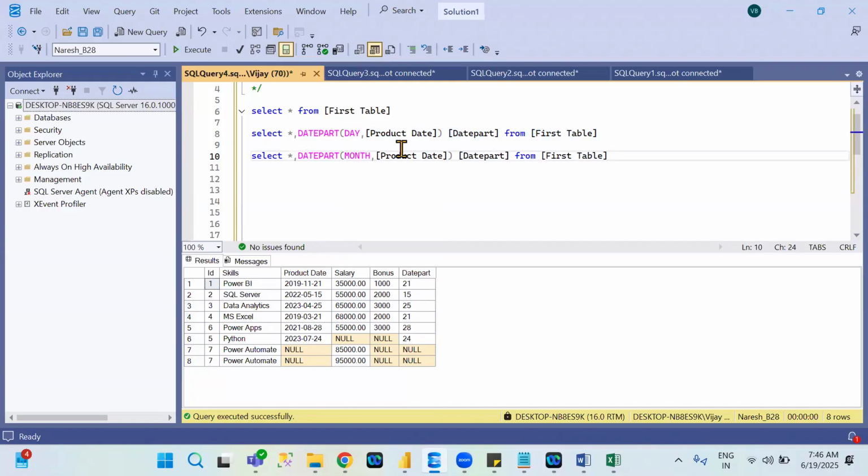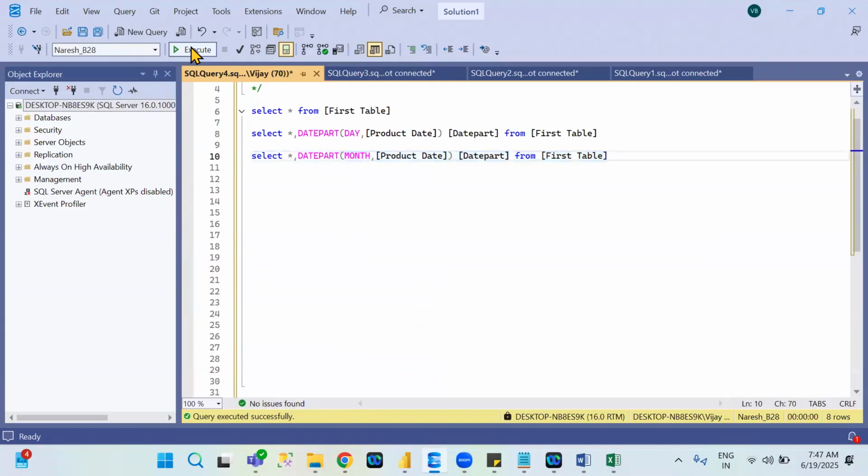From the date column, if you give the interval as month, what will it display? Month number. What is the month number here? 11, 05, 4, 3, 8, 7. Those are all month numbers. Understand?